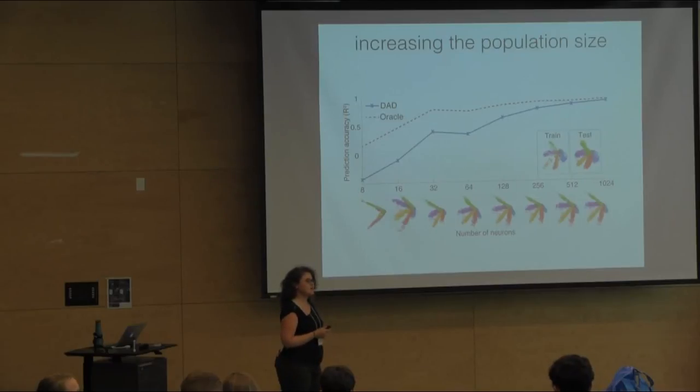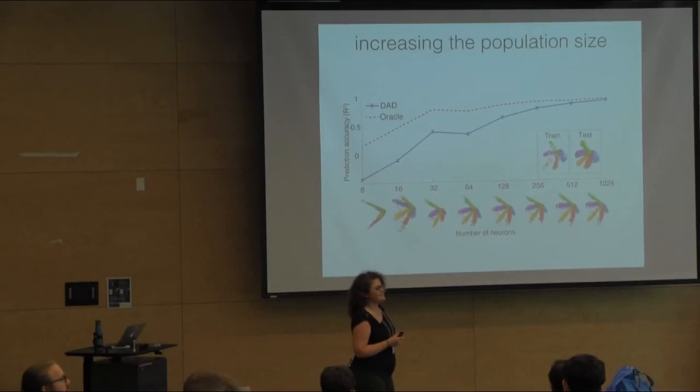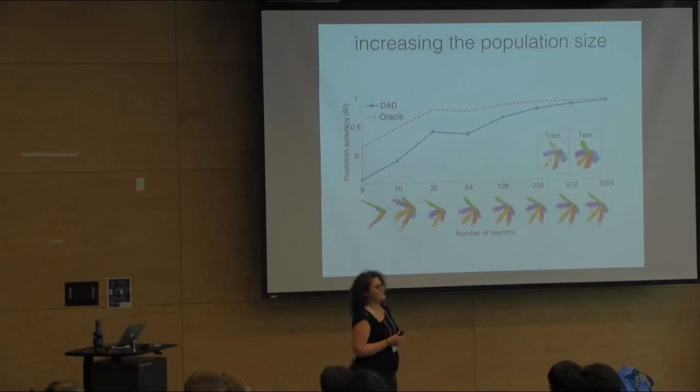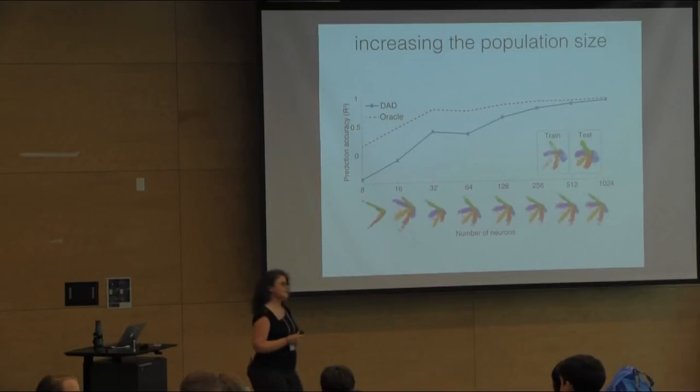Yes. Have you tried varying the amount of time that you're recording for? Sorry, instead of scaling up the number of neurons, have you tried varying the recording time as well? Like, what's the minimum amount of recording time that I would need for this purpose? Yeah, that's a good point.